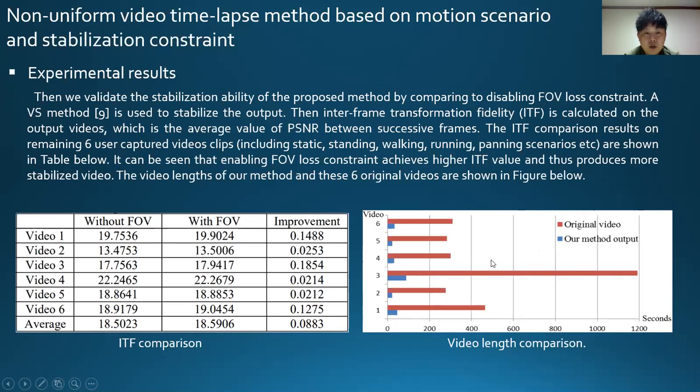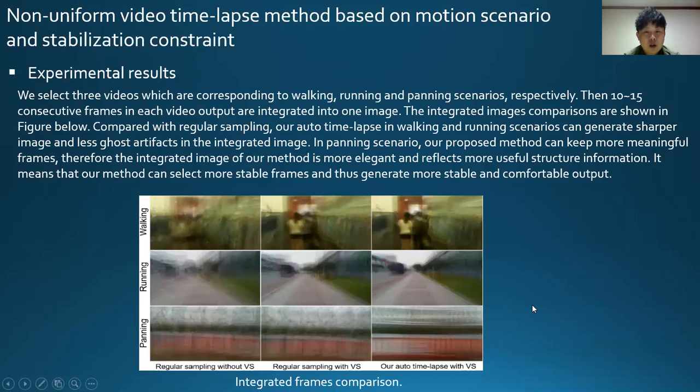The video lengths of our method and these 6 original videos are shown in this figure. We selected 3 videos corresponding to walking, running, and panning scenarios respectively. The consecutive frames in each video output are integrated into one image. The integrated frame comparison is shown in the figure below.